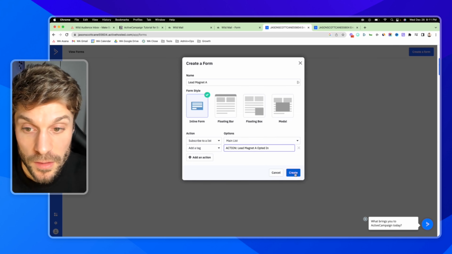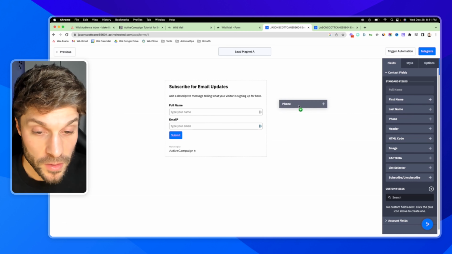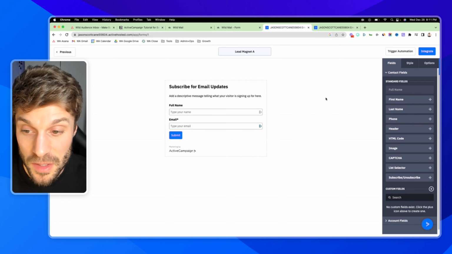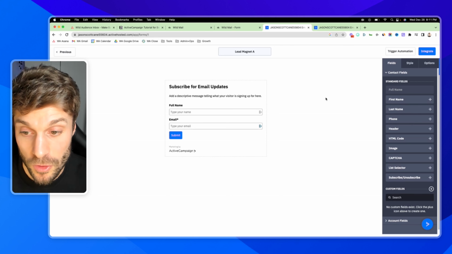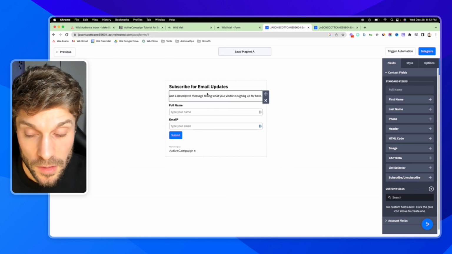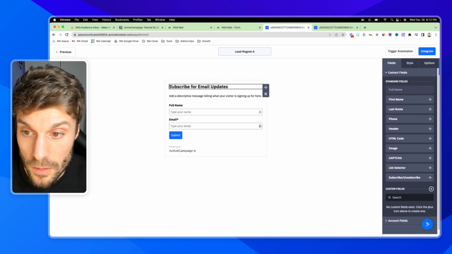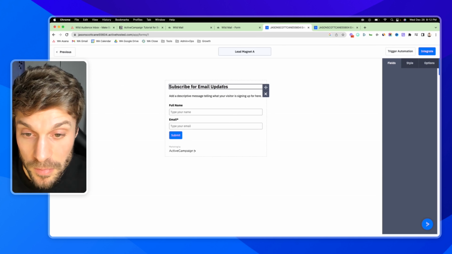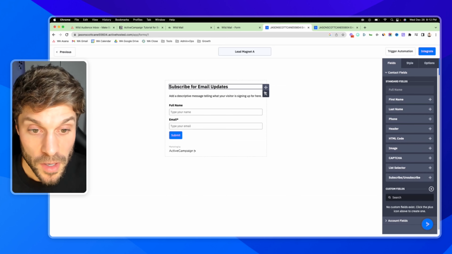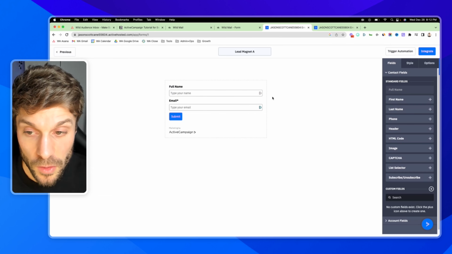We'll click create. Now here we have the form builder. You've got your different fields that you can add. We typically recommend keeping the fields to a minimum. So whatever is the minimum amount of information for ActiveCampaign, email is required, and we'll typically want at least the first name. So what I would do is, depending on your landing page that you're going to embed this on, you may remove all of this copy here because you probably have it on your landing page builder. So what I would do is just delete all of these sections and keep the form alone.